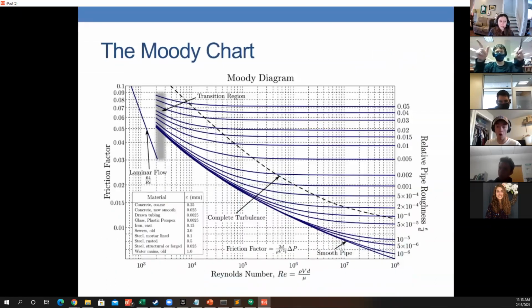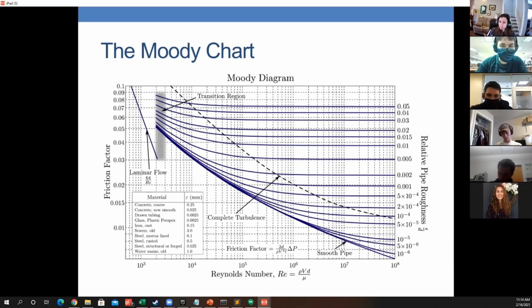Okay, this right here is called the Moody Chart. And the Moody Chart is almost the classic way to find friction factor. People have used it for decades or 100 years. I don't actually know. I should look that up, when this was invented. Point is, this is sort of the classic way of finding the friction factor. If you open up Perry's handbook, this will be in there. And these relationships that we see on here are experimental.